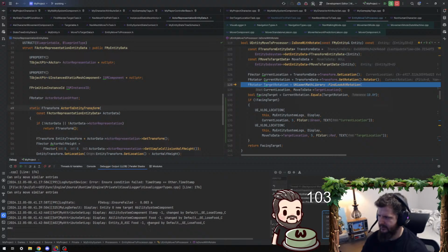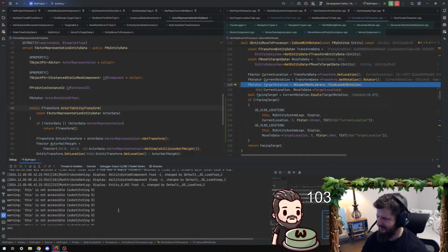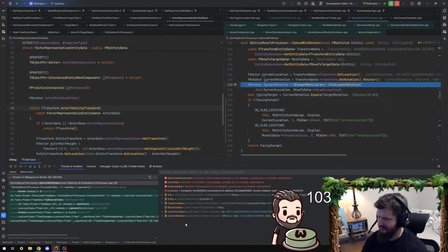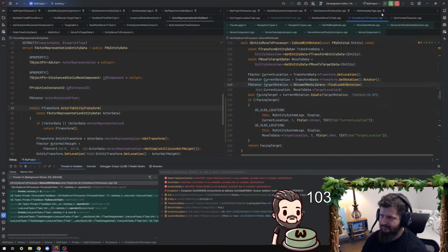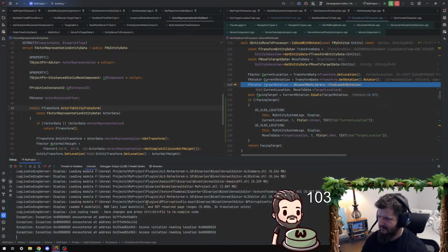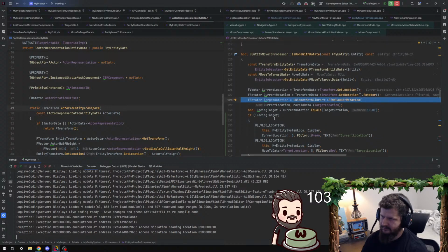What is that? There's no breakpoint there. It's an actual exception. Move to data is null.